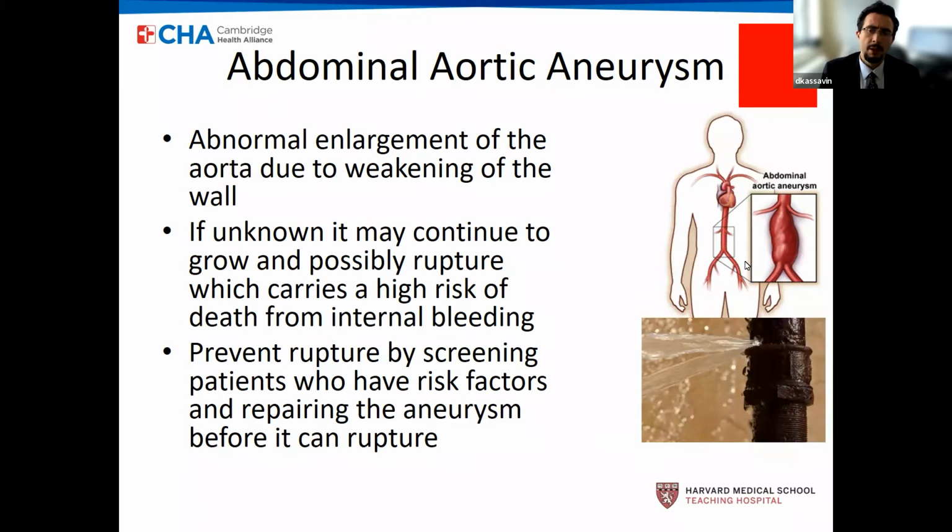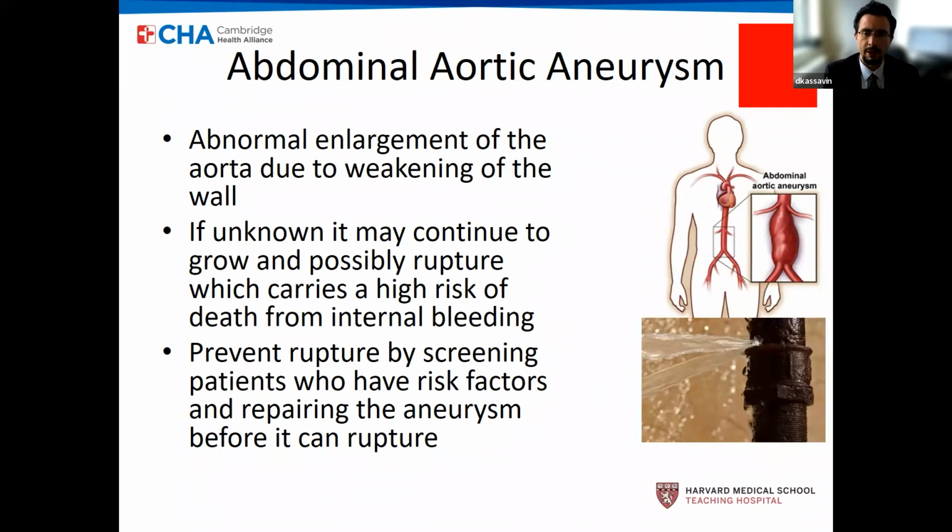And so an aneurysm is when you have weakening of the wall of an artery, and as a result of the weakening of the wall, that artery dilates. And instead of being a normal diameter of anywhere from 15 to 20 millimeters, just under an inch, the aorta can dilate up to 2, 3 inches or greater than that. And as a result of that, there's a concern and a risk of rupture. And rupture results in essentially death, because that causes massive blood loss inside the body.